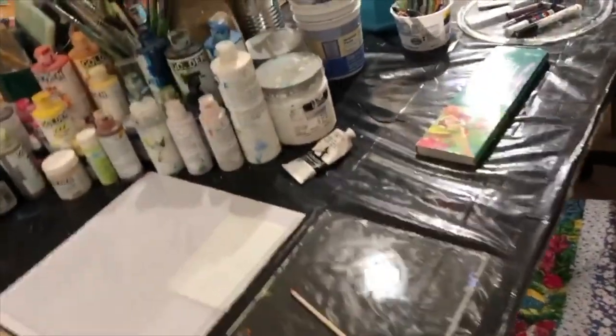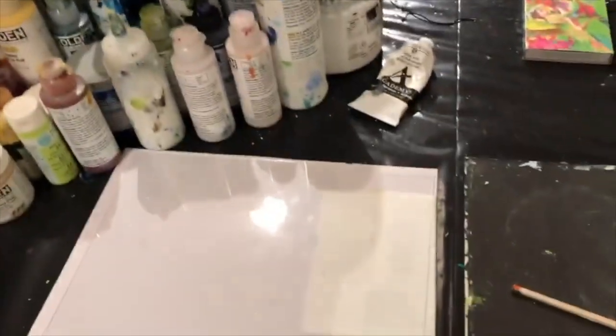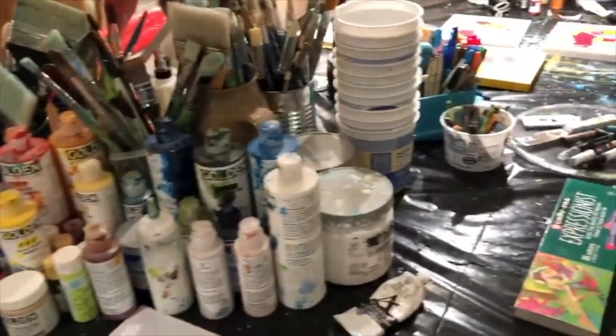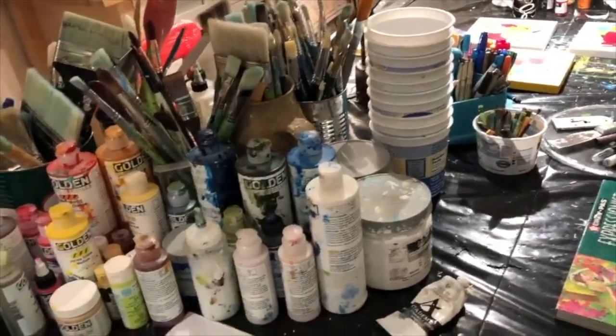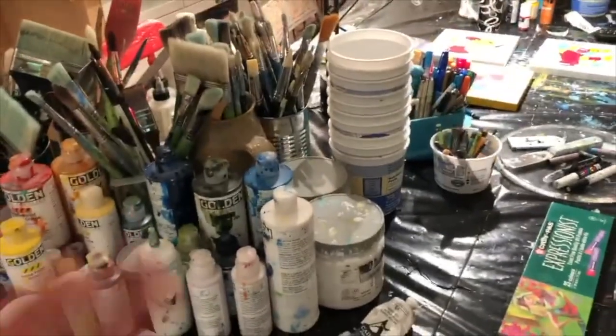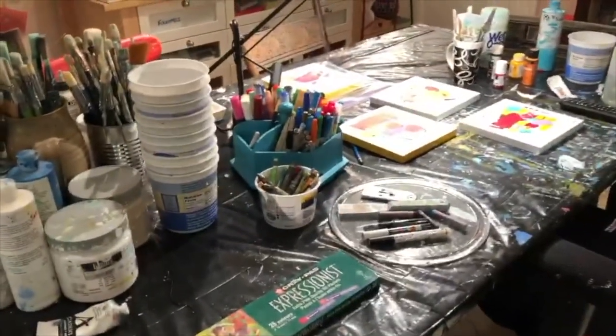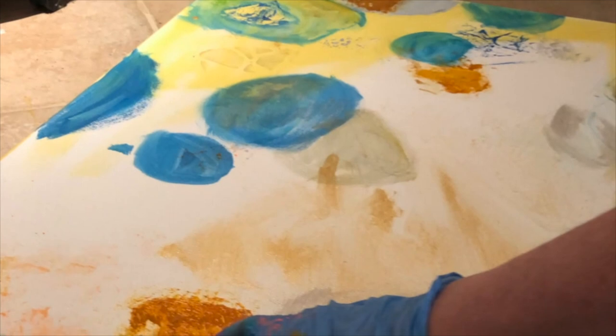This table right now is multi-purpose. I have them in casters that I got at Home Depot. I'm using this right now as a painting cart. That's usually not there, but at Maryland Hall I have my two carts, and one of them is a plate glass, which is my palette. So I have that here. I'm just using these two pieces of glass for my palette, and this table is great. It's usually, like I said, not as crowded, but serves a great purpose.